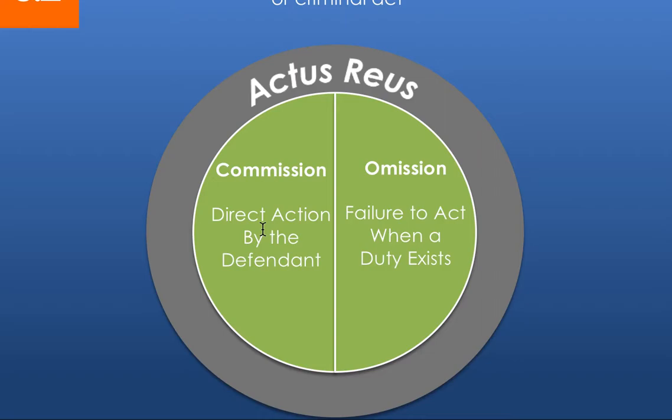Actus reus in itself means the evil act or the criminal act. Whether the act was by commission, a direct action, or by omission, a failure to act when there was a duty. If you have taken an oath, like a police officer, to protect and serve, and you fail to act where you were supposed to act. A doctor failed to act where they were supposed to act. There is a harmful act and possibly a harmful mind behind that. So do you have a crime?